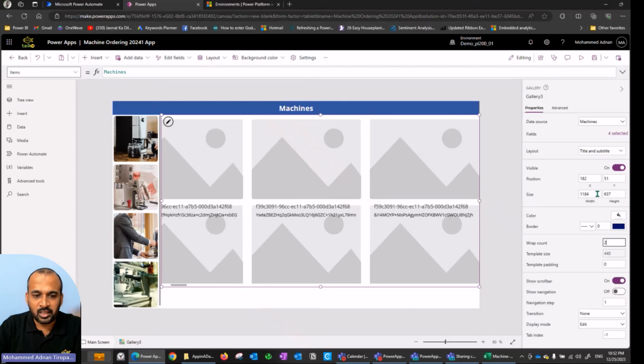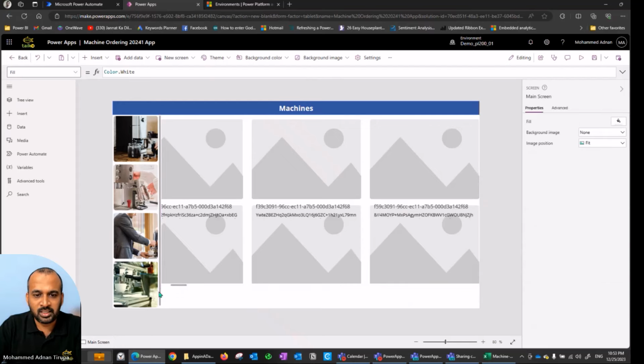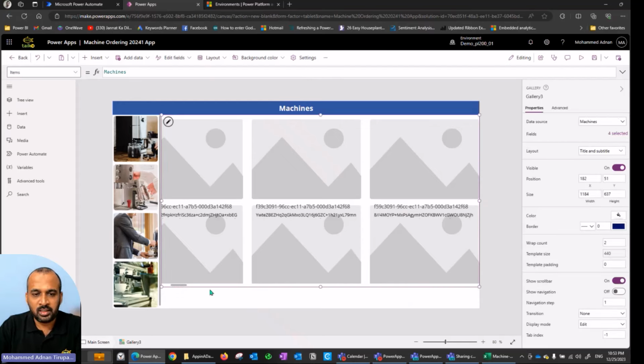All right. And what else can we do here? These are the other properties, and if you want to set them up, we can set up those properties as well. Now the other changes we want to make: if you want to show the scroll bar, you can show the scroll bar like we are seeing on this vertical, and we are also seeing it here as horizontal. But if you want to turn this off and do something different, which is the navigation, we see these arrow buttons here. You can also navigate through that.